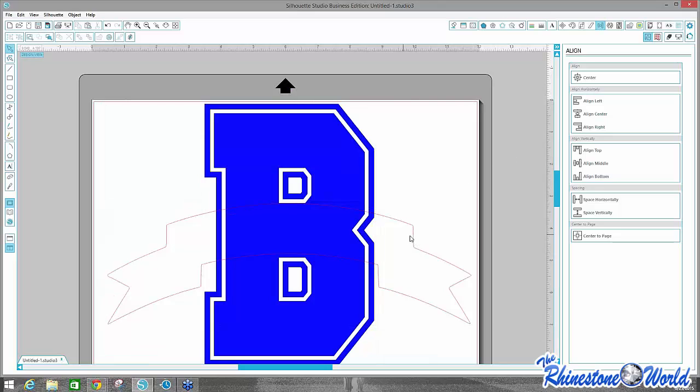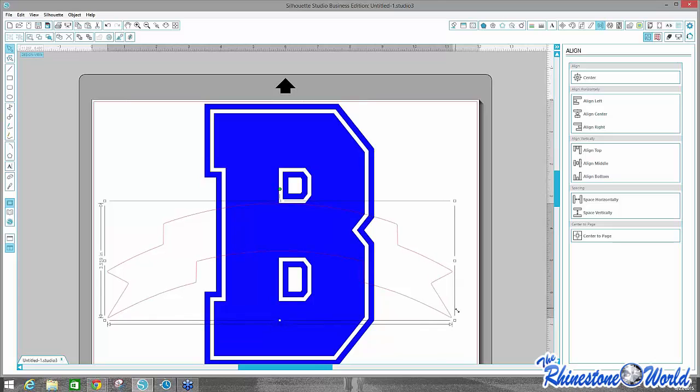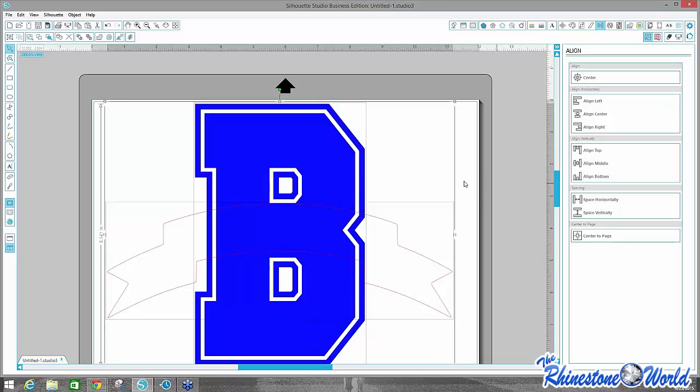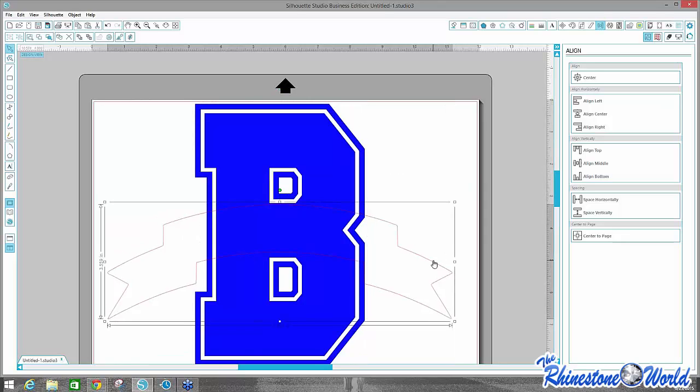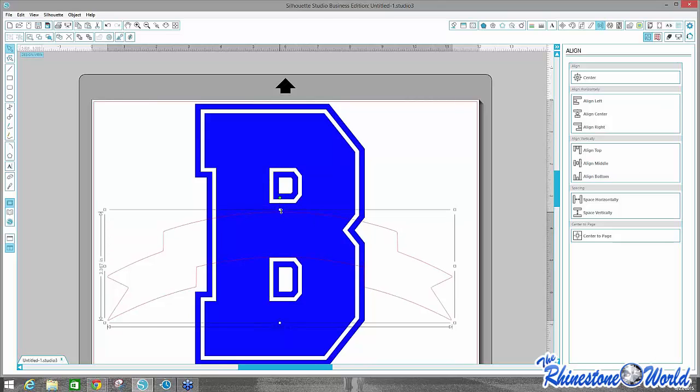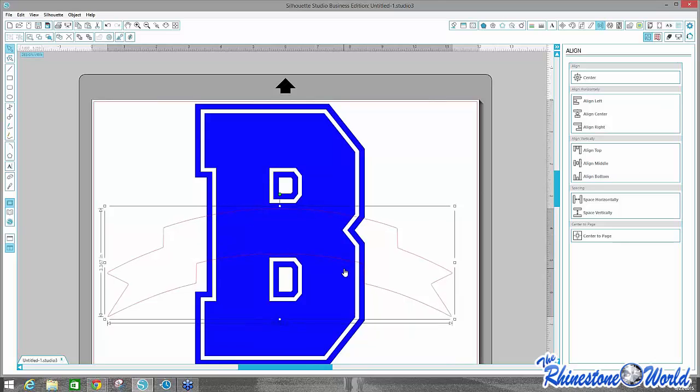So let's go ahead and select away from it, grab our banner, and you know what? Let's go ahead and make it just a little bit smaller, because we're gonna create that offset, we might not have enough room when we create that. So align to center. All right, let's go ahead and move this down just a tad bit. I'm just using my arrow keys to do that. All right, so we're good now.